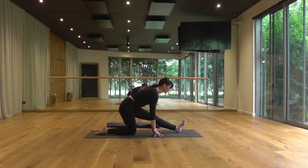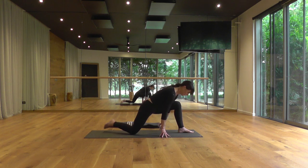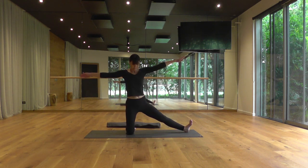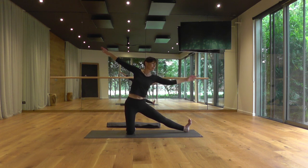And then rolling forward, rebend your front knee. You're going to take your right foot behind you, straighten out through the left leg. And with your left leg straight, point your kneecap and your left toes toward the ceiling. So you're on the heel of the left foot, arms out wide to the side for gate pose. And then stretch out across your chest from fingertip to fingertip.